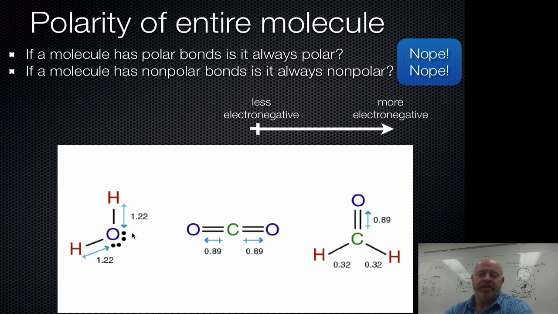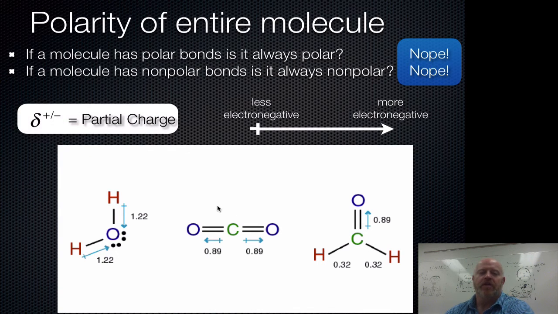The differences in electronegativity here, here, here, here, and here are all above 0.4 but below 2, so they're considered polar bonds. The carbon to hydrogen bond is a nonpolar bond, and with a nonpolar bond you wouldn't represent polarity. So this arrow wouldn't be appropriate here because it does not have a polar bond to match. That doesn't mean it doesn't affect our overall molecule; it's just that these are considered nonpolar and really won't have much of an effect here. The other thing we have to remember is that this lowercase delta with a plus or minus symbol can also symbolize different sides of either a bond or a molecule being positive or negative.